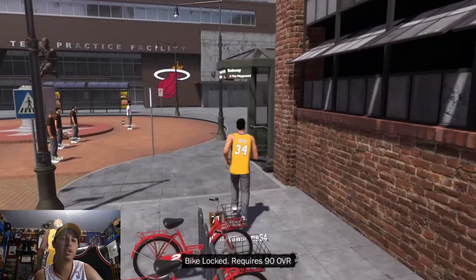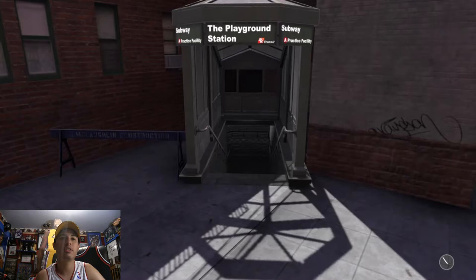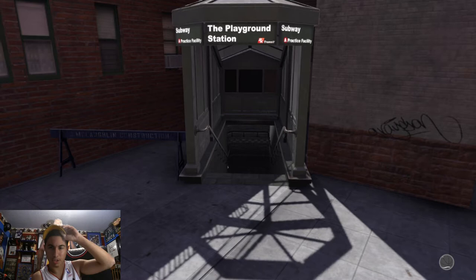You need a 90 overall to unlock bikes. Let's go enter subway. So yeah, this takes you directly to the playground, no walking around or nothing. Except I think it's a different server. So if you join up on somebody's server and then you use the subway, it takes you to a different server.